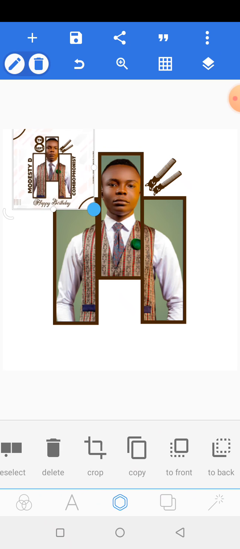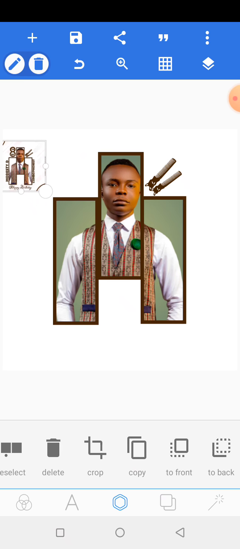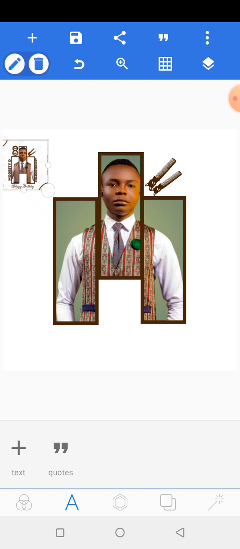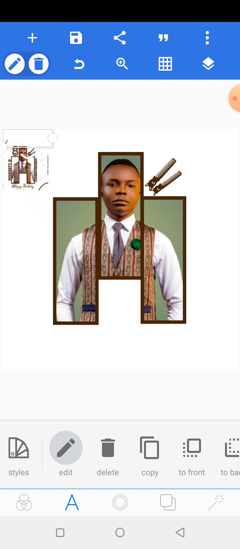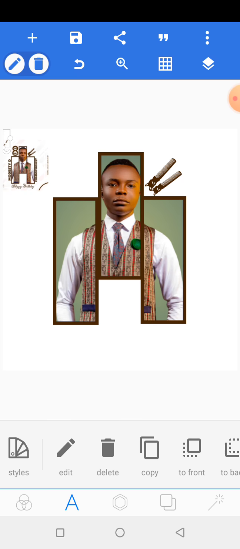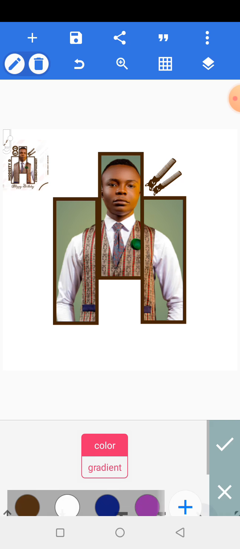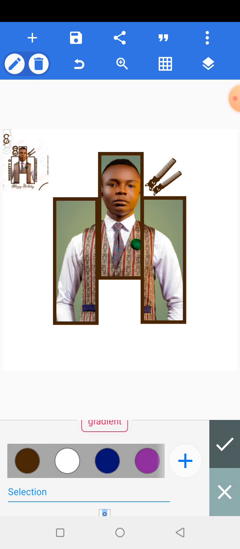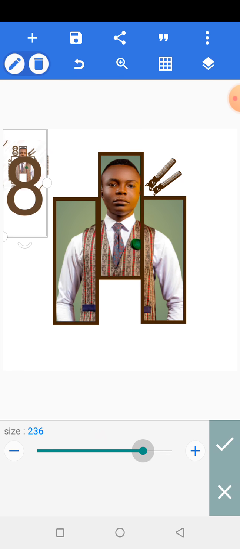Start the date. Just add text, edit, just use 8. As you can see, the 8 is bigger, so I'll just change the color so that it will be visible. Then increase the size.